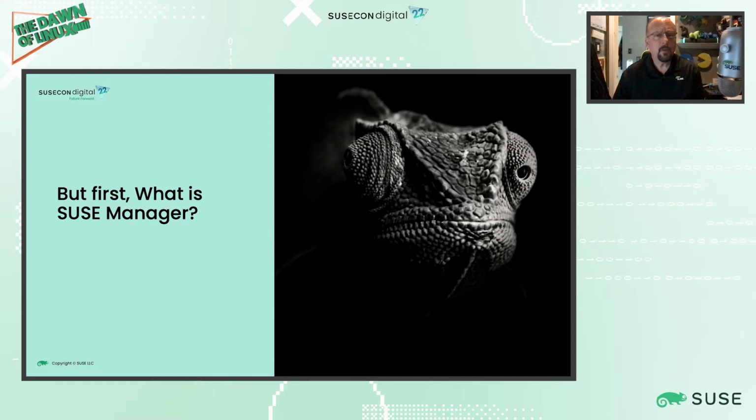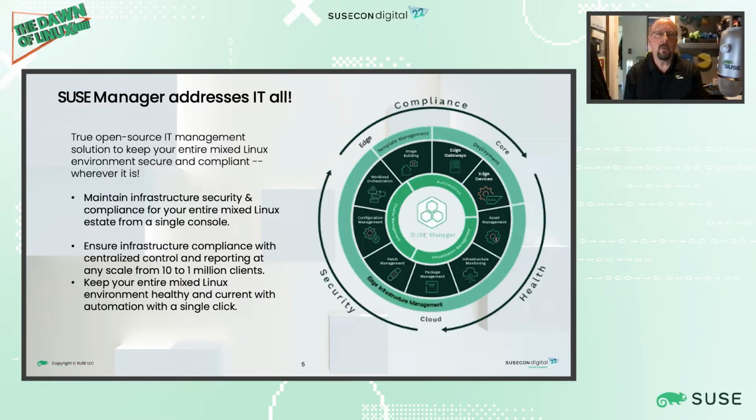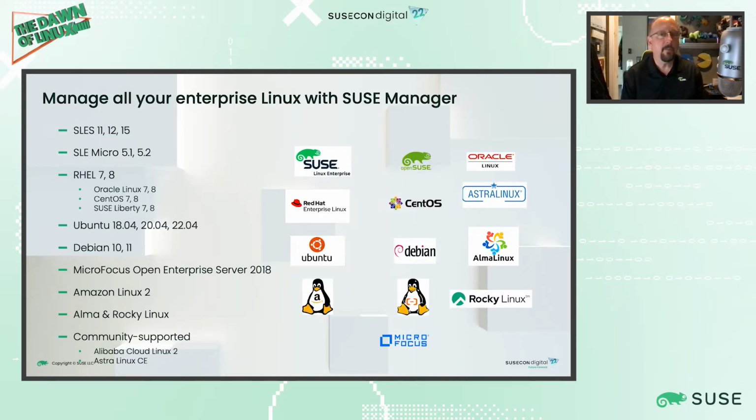But first, what is SUSE Manager? SUSE Manager is a true open source management tool that is designed to simplify and secure your systems wherever the devices may be located. SUSE Manager can manage a mixed Linux environment easily, as we support not just our own distribution. Through a single pane of glass, you can schedule updates, configure, manage, and audit your mixed Linux environment. There is no need to use different management tools to maintain these different Linux distributions. For example, sometimes an application is only certified to run against a specific Linux distribution. That's not a problem for SUSE Manager.